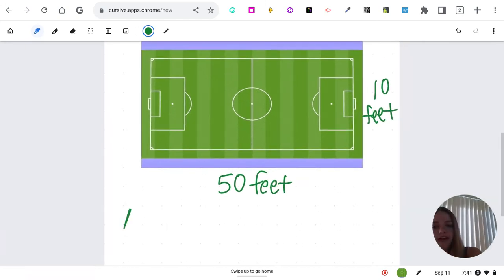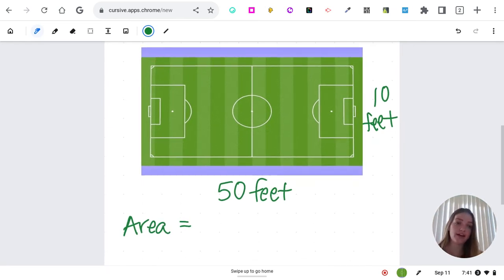If I wanted to find that area, first of all, why would I even need to find that area? Maybe I want to know how much distance I have to work with, so when I go practice at home, I can create an area that has a similar area to the soccer field so that when I'm practicing at home, it will be similar to when I go to my real practice or when I go to my soccer game, and I will be more familiar with the area that I have around me.